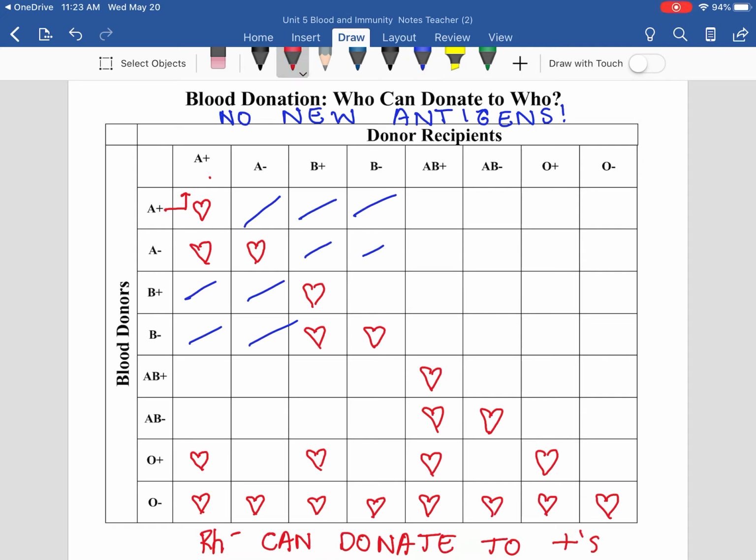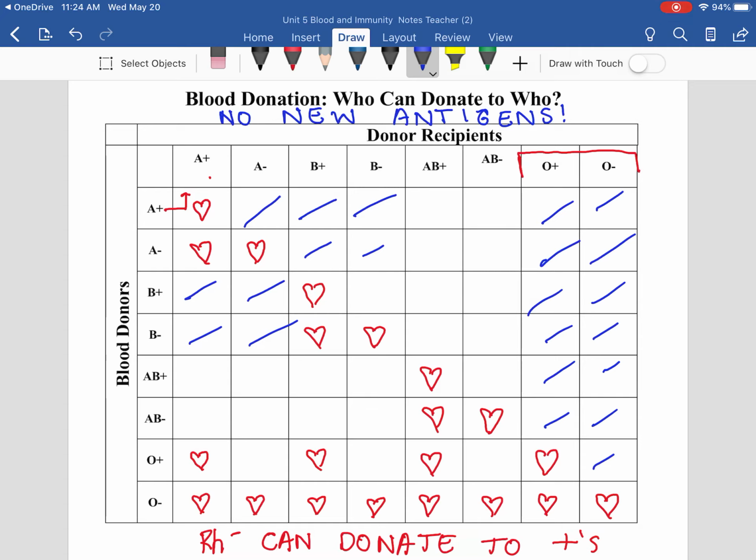Okay, all right, let's look at our O's. Over here, our O blood types are the universal kind of donors, but they actually have both antibodies. They have antibodies for A and antibodies for B. So they're not going to be able to receive any blood type that has either of those antigens. All right, sorry, I'm going to go back to blue. A little bit of OCD here. None of those will work. Okay, all right, what do we have left here?